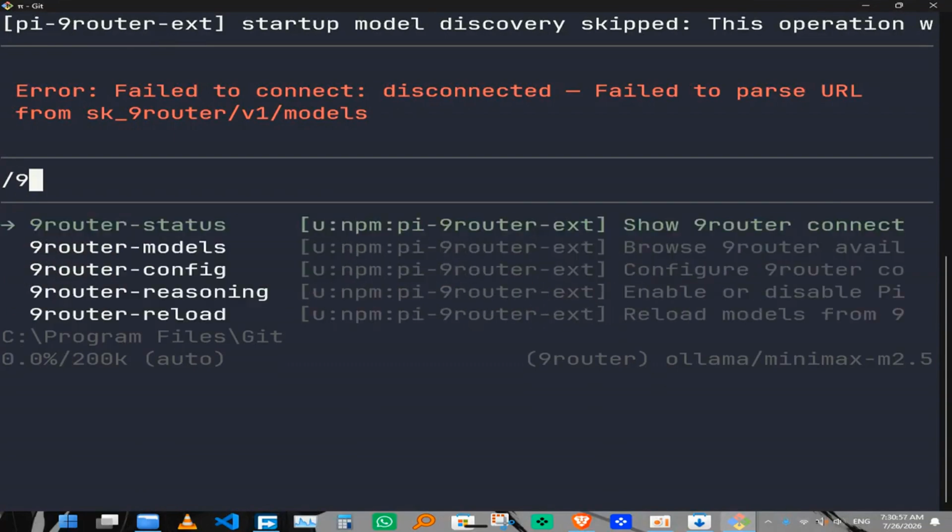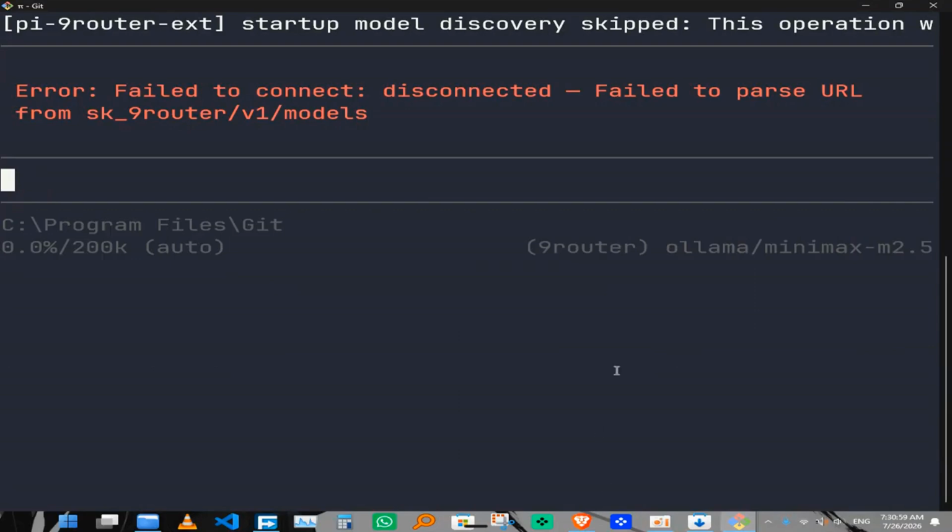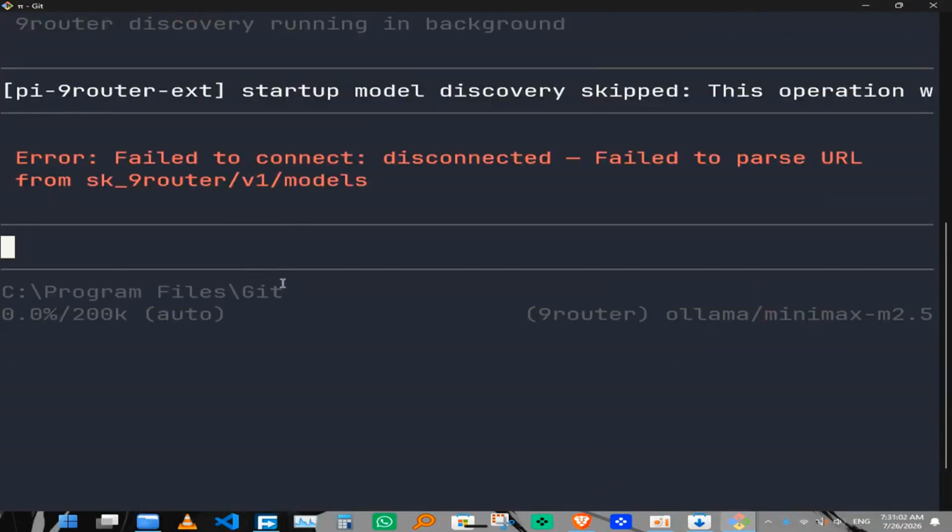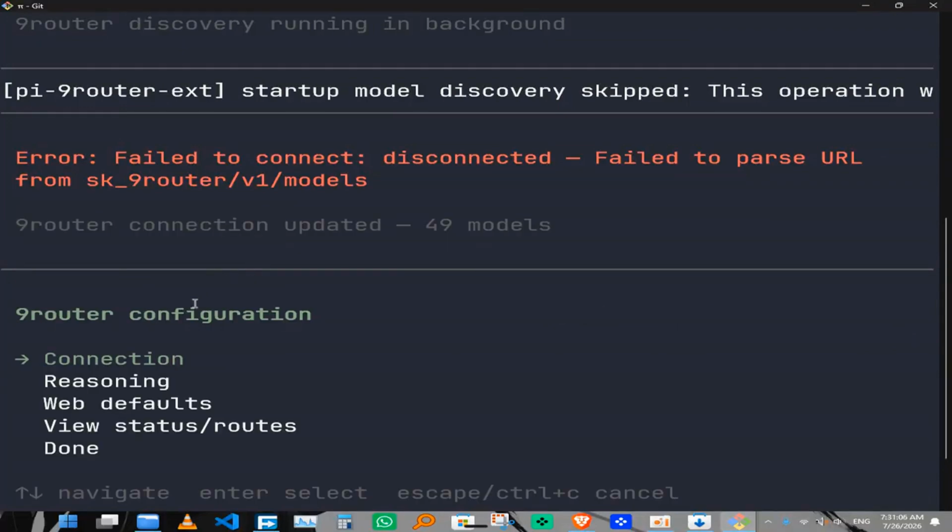Now again type /9router and status. Just wait for some time. Now it is saying that the 9 router connection is updated and it is showing the 29 models.